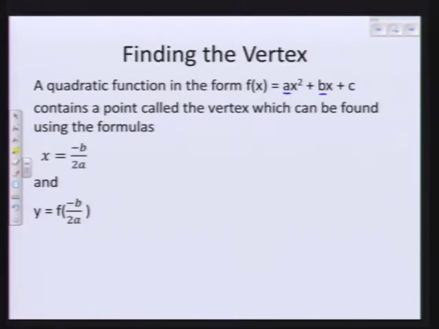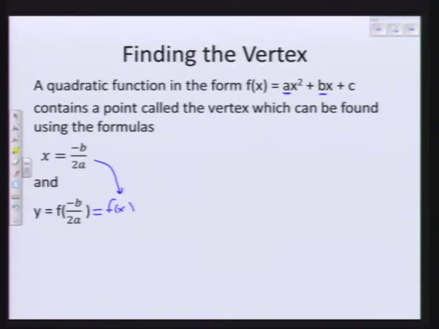To get the y, or the value of the function, we effectively plug that x into the equation. I know this looks a little different. Basically, I could have rewritten this as f of x, where we're letting x be equal to -b over 2a. So here we have y is equal to f(-b/2a), which is just f of x. So basically, we're going to find the x-coordinate of the vertex first. Once we have the value, we plug it into the function and find the y-coordinate of the vertex.